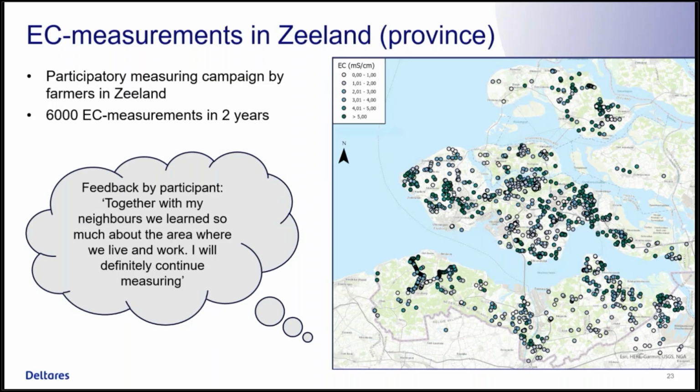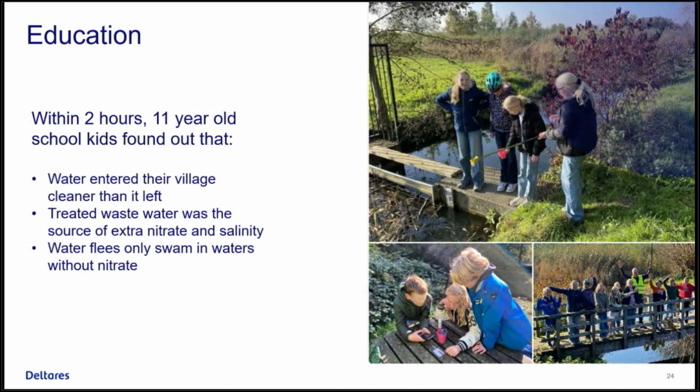Some of them really made their weekly round among their fields, and learned a lot about the water system and about their freshwater availability, and also together with their neighbors. So they were keen on continuing these measurements. And by the way, I also have to say that there were also students involved here. A lot of students went out and did entire transects through this area. It's also super nice to do it with very, very young students. These are 11-year-old kids in my hometown.